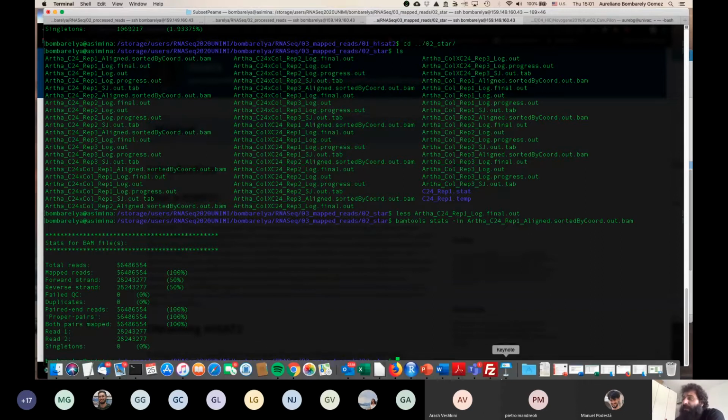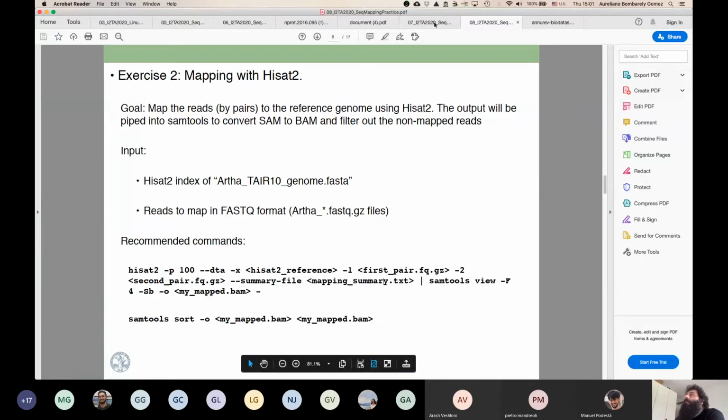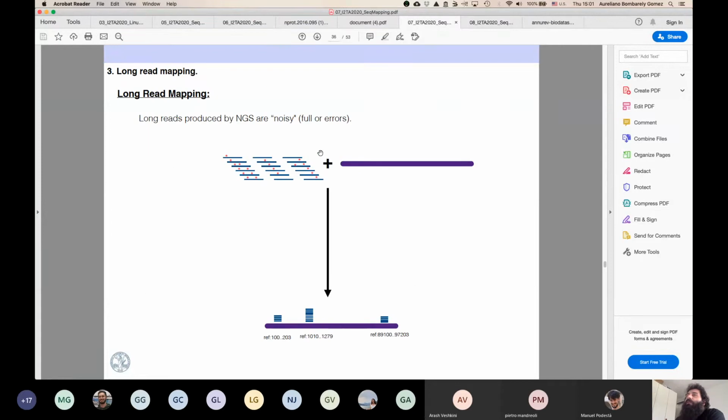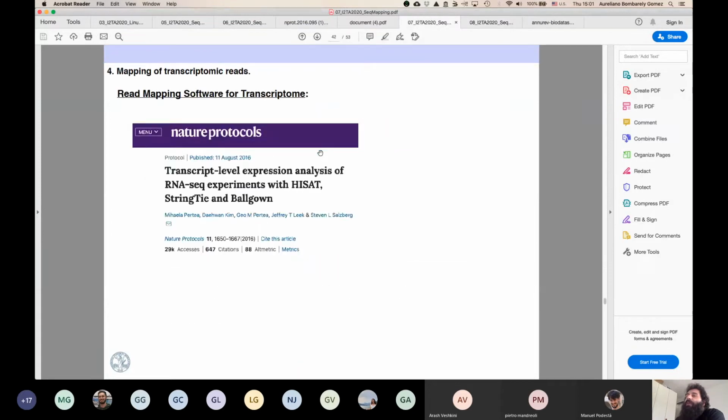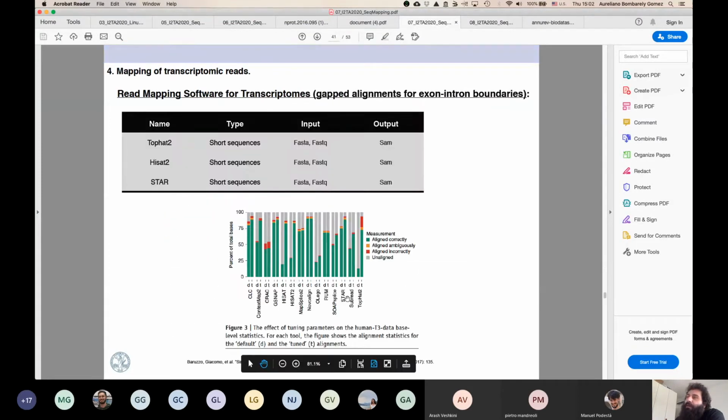Why is it not unexpected? Because remember that in the presentation, when we were looking at mapping reads, I put this paper which tells you that by default, STAR maps more reads than HiSat. Even with that, let me tell you that this is not our reality. Our reality here is that HiSat was mapping around 30% of total bases. That is not our case. We were mapping a much higher percentage.